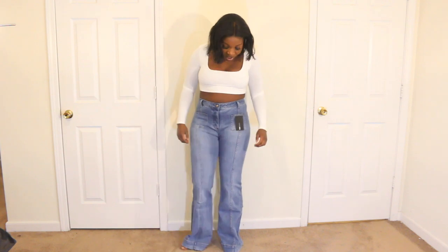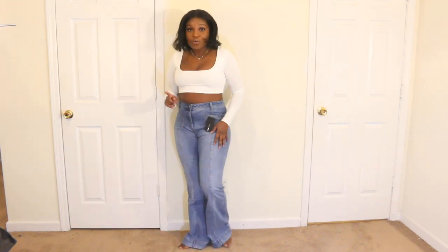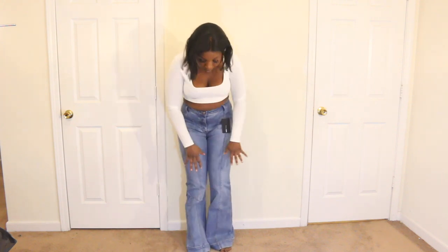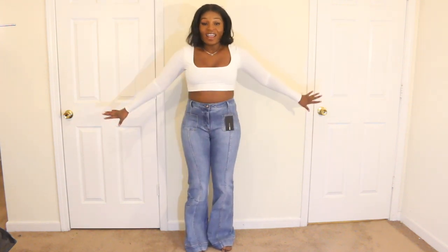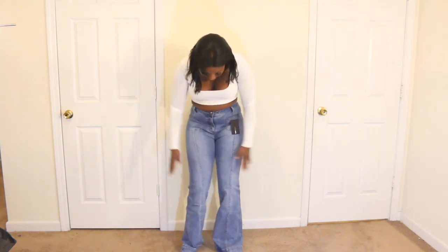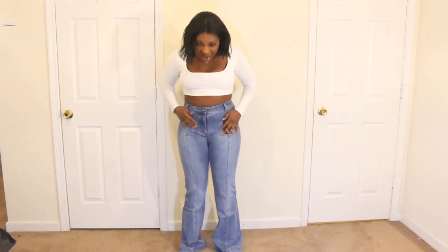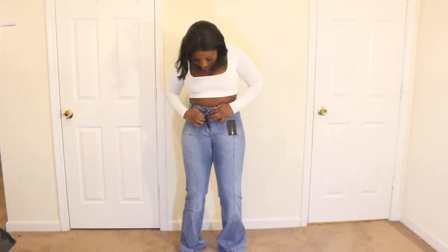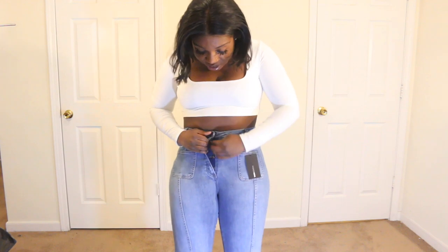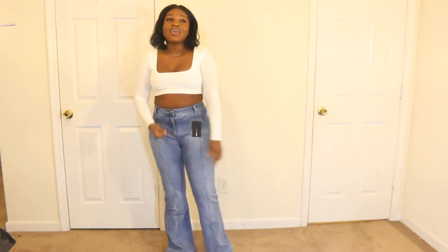For the next pair of jeans, I love the bottoms. I love these jeans. But there's only one thing I don't like about them. I love the flair — I love how it kind of flares. It's really giving that bell-bottom look. I like this little design. The pockets are kind of weird. It has like a secret lining so you don't see the five buttons right here, which is what I really like about this.